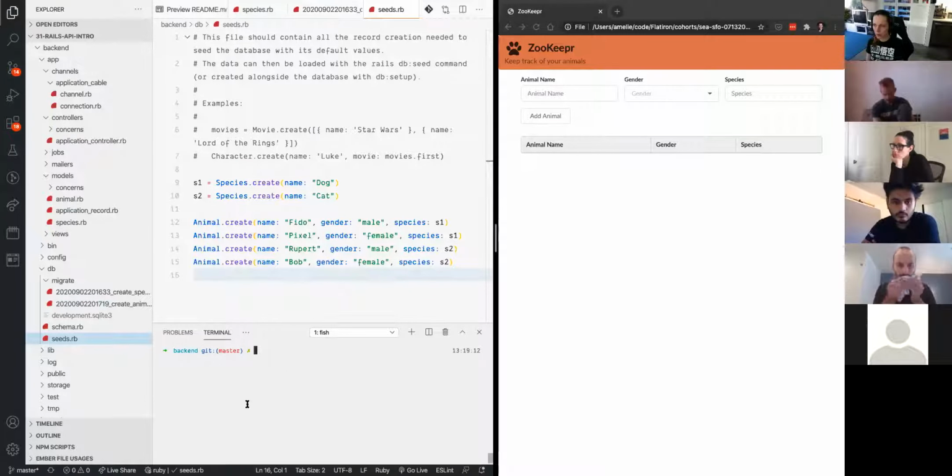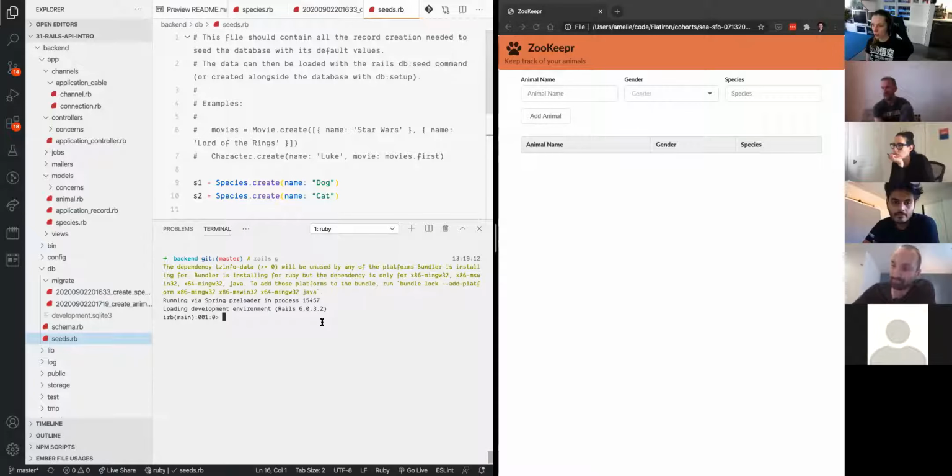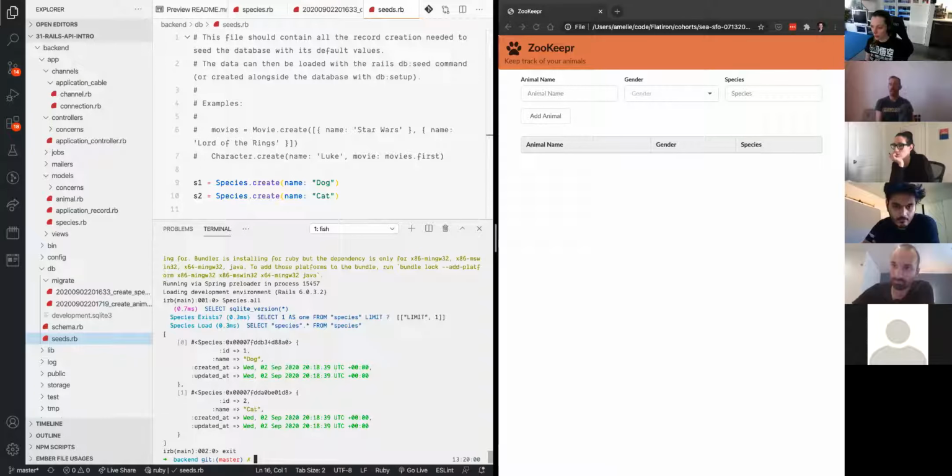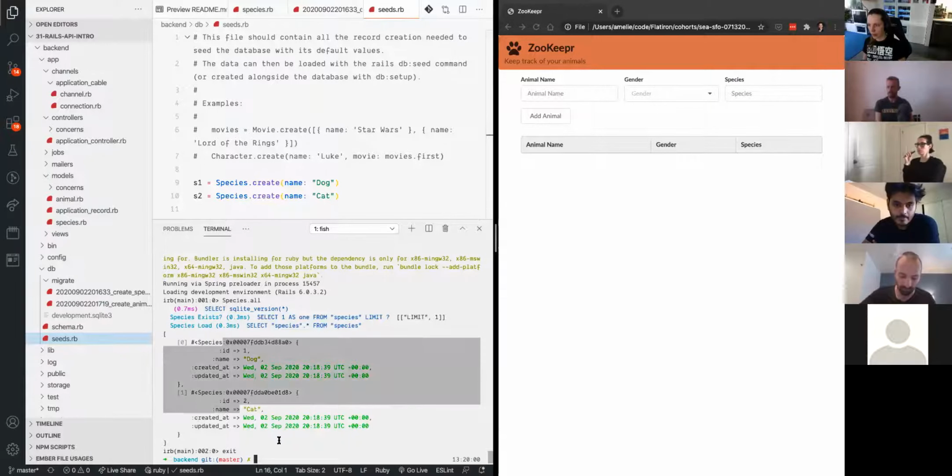Before we do that, are there any questions so far? The format you just had in the terminal, when you did Species.all and Animal.all, that was a JSON format, right? Or is that something your terminal is just doing? Yeah, so that's actually just an array of hashes. I installed something at some point that will format it a little nicer so that I can read it, but that was a while ago and I really don't remember. I'm also in the fish shell, not ZSH. So I'm sure that in whatever shell you're in, you can get something like this that formats the output a little nicer.